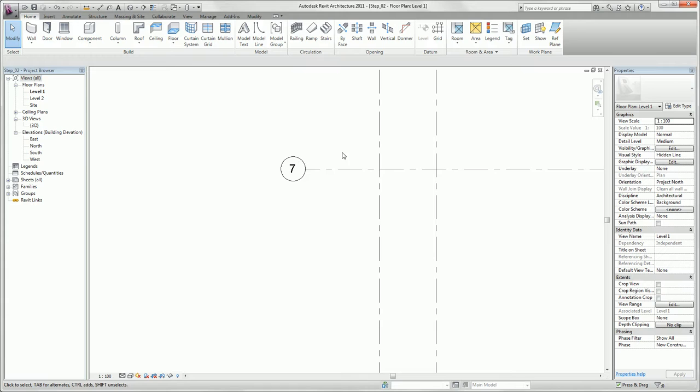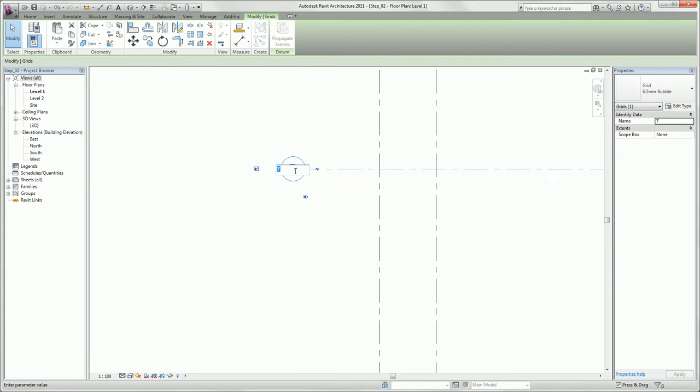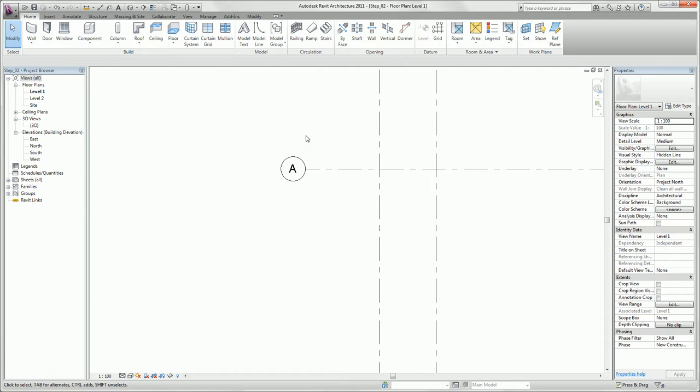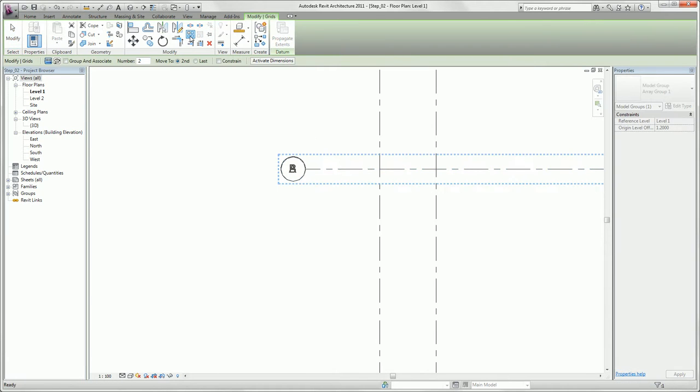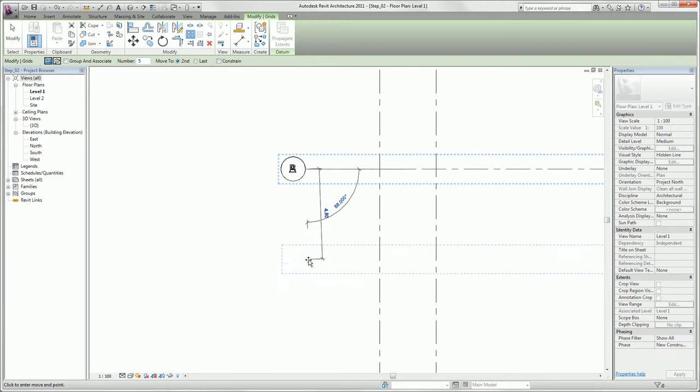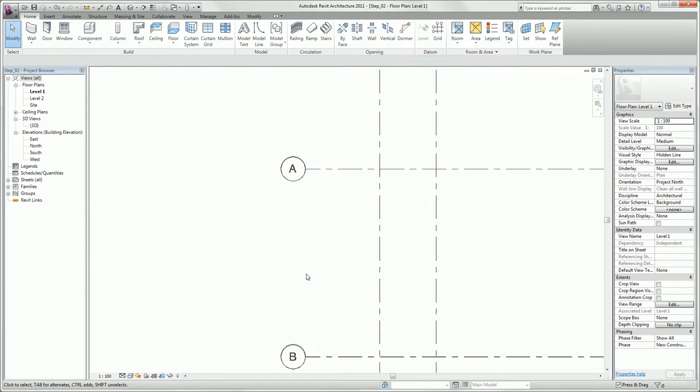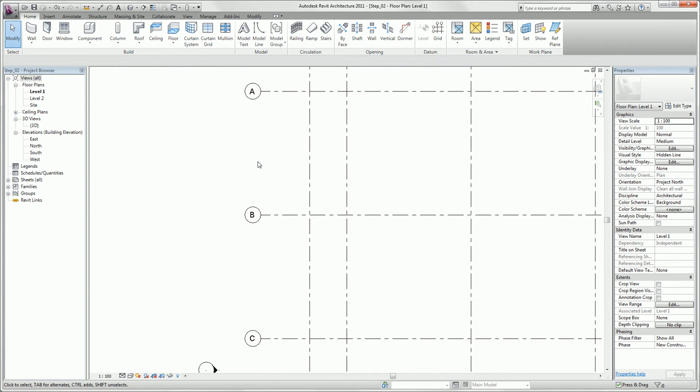We click on the number, and we change the number to an A. Now we want to use again the array tool, so we select our grid line, select array. We put in here 5, because we want 4 more grid lines. We select our A grid, and we move it down and put in 10 meters. And you also see Revit names the grid lines properly.